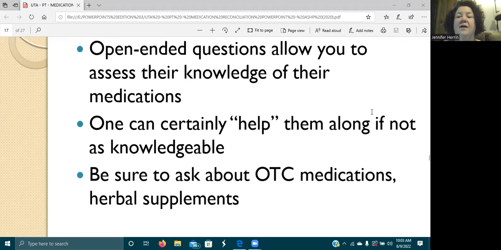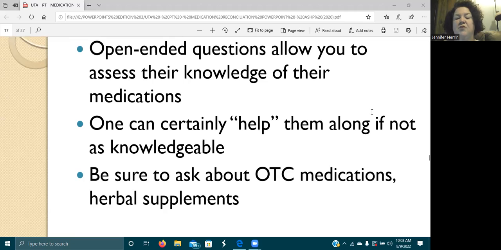A lot of your geriatrics are just simply going to know that they take that yellow pill in the morning while they're eating breakfast. And that little red pill is the one that they take with their lunch. And at bedtime, they have that little bitty, oblong looking blue pill. A lot of your geriatrics are going to be that way. So when they start talking colors and things, you might even have to use an app so that you can try to identify the pill as you go through and compare, and you will give them hints and clues if that's what it's come to.